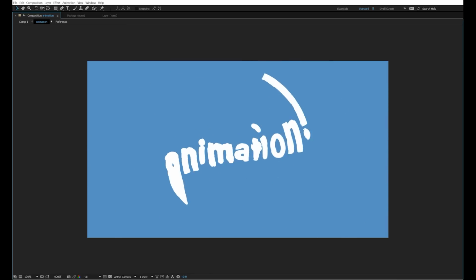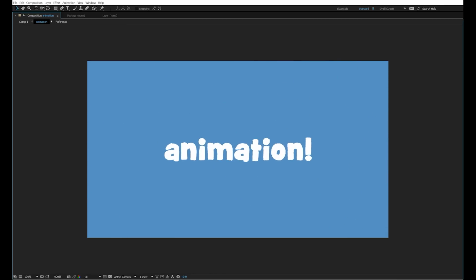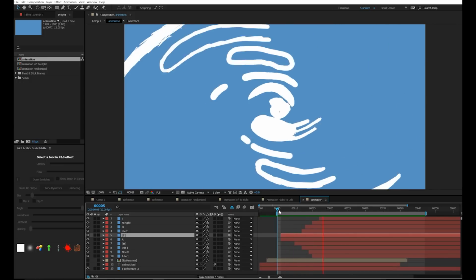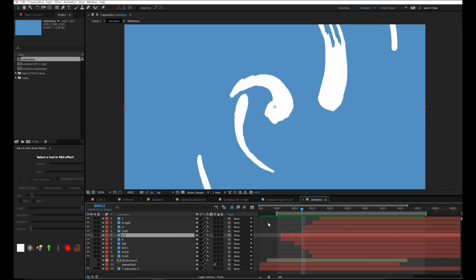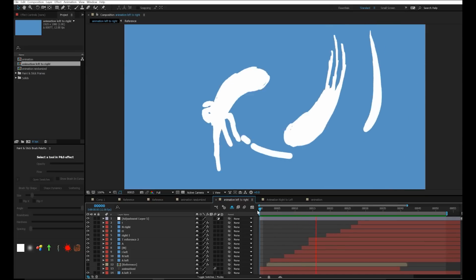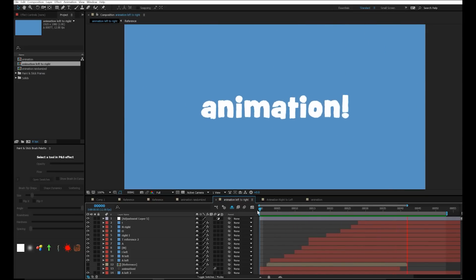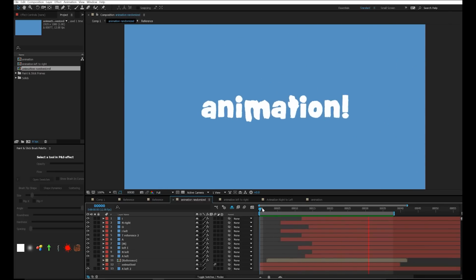And there you have it. All I had to do was loosely trace over some existing animation, and it gives my piece an entirely new look. So when we were drawing, we made sure to keep all of our letters on separate layers. And the cool thing about that is I just duplicated over this composition a couple of times, and retimed the letters. Sometimes this can be a great way to change the feel of your animation without having to go back and redo a lot of work.